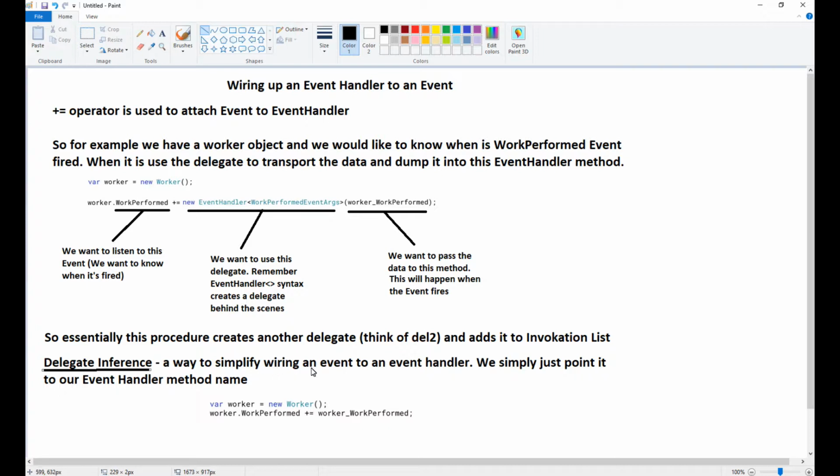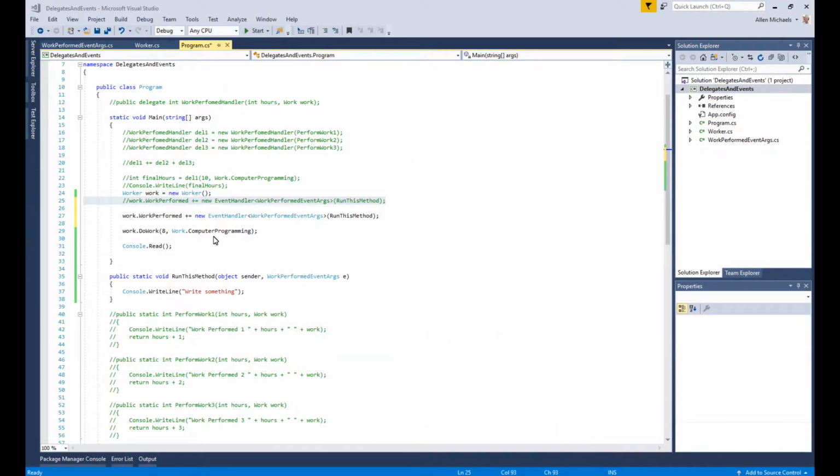This is a way to simplify wiring an event to an event handler. We simply point it to our event handler method name, and the compiler automatically does all this for us. So it's delegate inference.